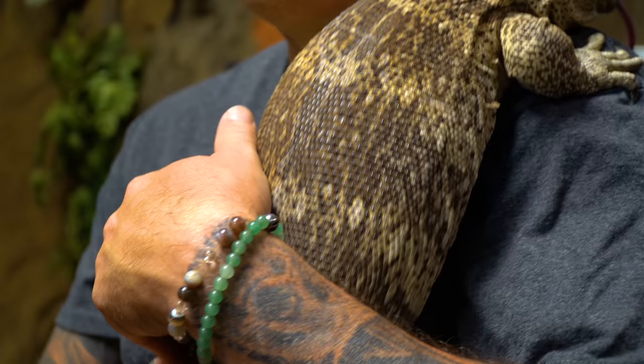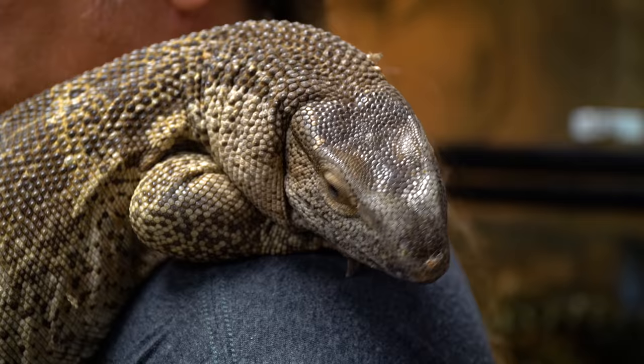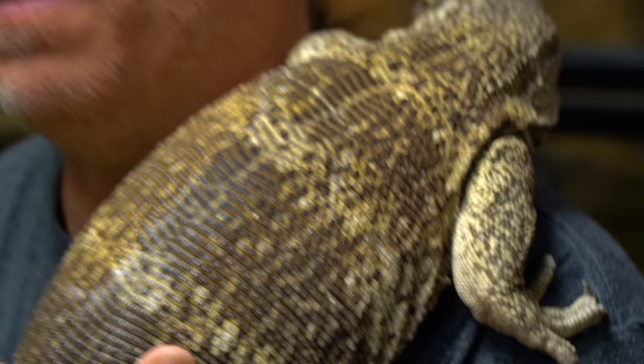But in captivity, they will eat the occasional rodent and the occasional meat, but you don't want too much of it because, again, they'll get fatty liver disease, right? They get too big. And I'll be totally honest with you, this guy's a little bit chunky right now, so it's probably been on more of a meat diet than it should have been before we got it. So we're going to be keeping it mainly on a bug diet with the occasional meat. Maybe once every other week we'll give him a little bit of meat. In the meantime, he's going to be on primarily a bug diet.